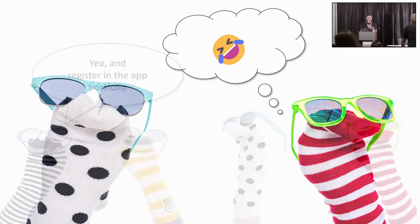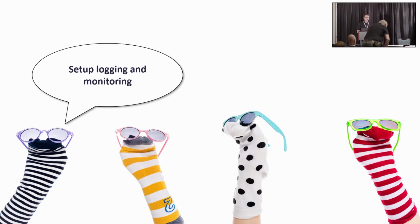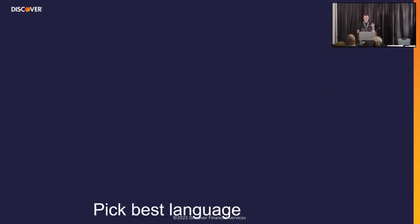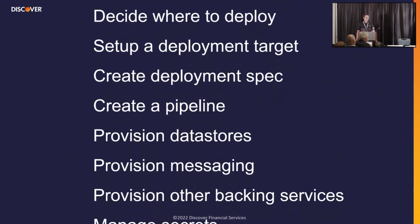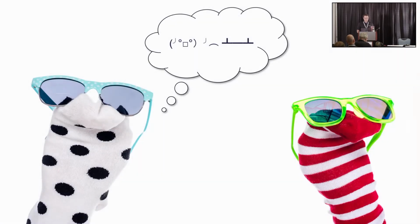And then you've got the experts in the room, right? And they all chime in with, oh yeah, you need to do this thing, and maybe this thing. And we also have to set up logging and monitoring because that's a thing that's important to us. And that list goes on and on and on. And eventually you hit security, and everyone goes, wait, we have to build security in? That's a real thing that we have to do? And so I think you can imagine that conversation, probably starts to look something like this, when all I really set out to do was build a simple API. And so that's a lot to take in. It's a lot to deal with. And you can think about, like, a new developer is probably thinking something like this, like, all I want to do is write code, and now I have to do all of these other things.